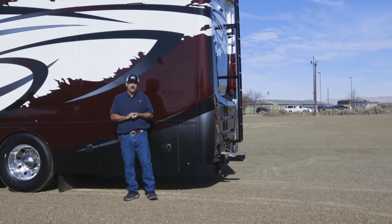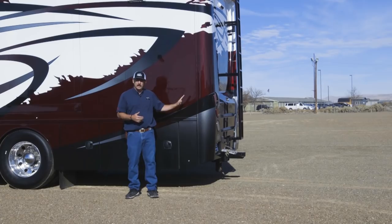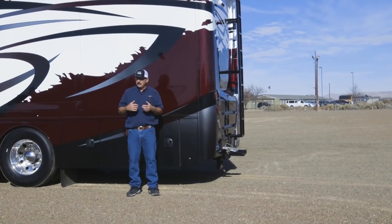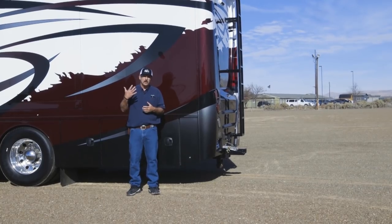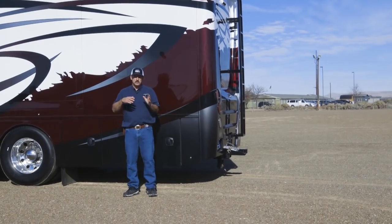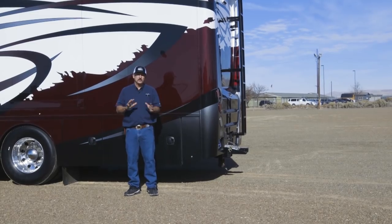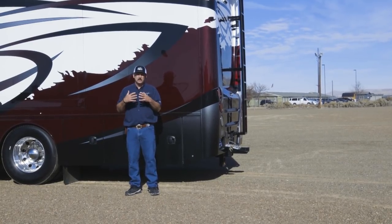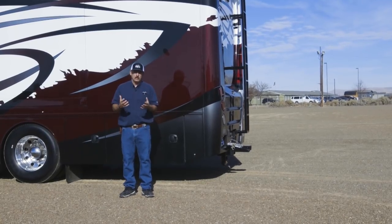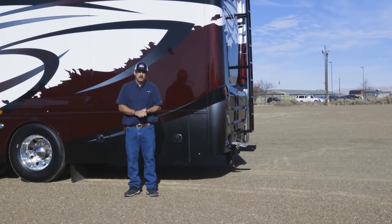We also offer with our Advantage Package free car washes when you come by our facility, and we have an RV spot you can use anytime you're driving by. We also offer a five-year roadside assistance program — so for five years if you have any problems you can call a toll-free number and we'll get a tow truck or service technician out to you. We wanted to put all of these things together in a package that's exclusive for you, our customer.